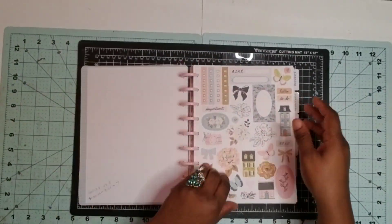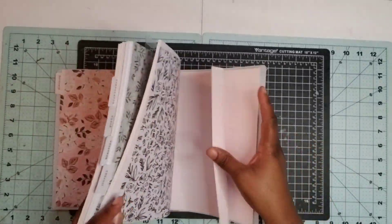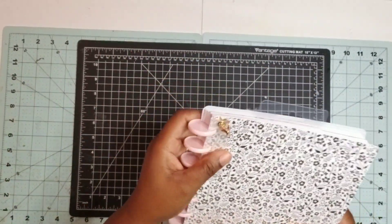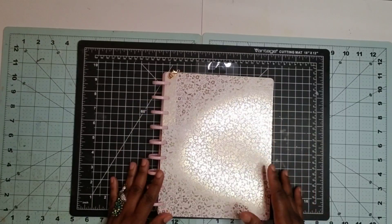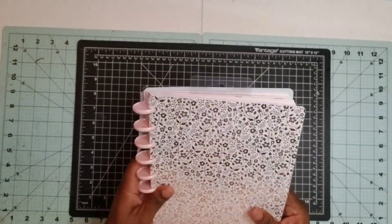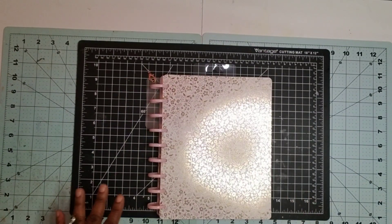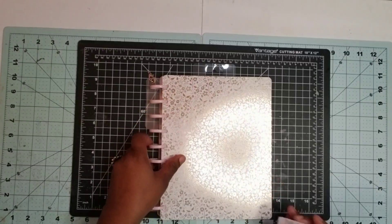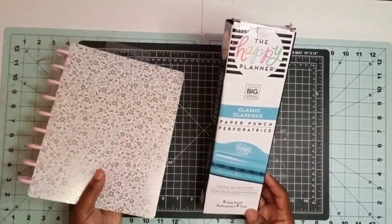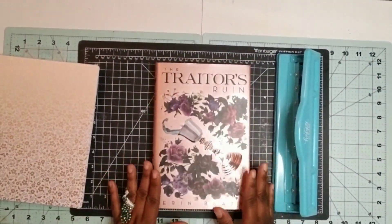This Happy Planner is one that has the nine discs along the side — these are medium sized discs. I'm going to be using this as just my template for my planner and I'm actually going to be creating my planner using a hard bound book's cover. This planner is just going to be the base that I'll use; I'm going to measure all of my pages based on the size of this Happy Planner. The cover is nine and a half inches by seven and a half, and the inserts will be nine and a quarter by seven. I have purchased the Happy Planner tool that will allow me to cut the mushroom inserts.